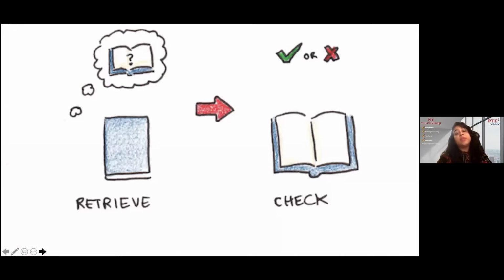Also, you can use a flashcard to check your existing knowledge. So for example, in the last 7 days, you have learned 10 new words. You write down those words, not in one flashcard, but in 10 different flashcards for 10 different words, and check your knowledge. You hide the word, check the spelling by yourself, and then match your answer with the flashcard. It's very quick, very handy, very useful as well. So we can use these flashcards to retrieve our knowledge, also to check our existing knowledge.